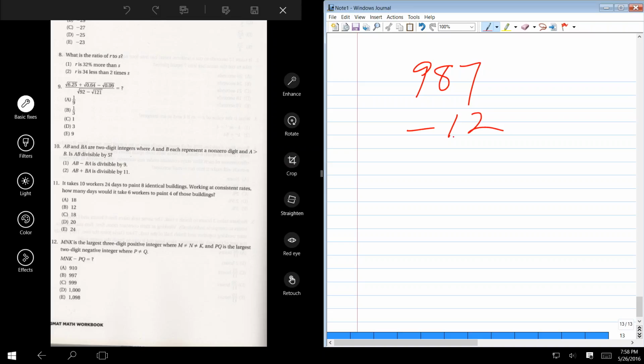The only question I had about this problem was, does 0 count? In other words, how come 0, 1 isn't the largest 2-digit negative number? But I guess they would say that's not a 2-digit number. Because when I first did it, I used negative 1, and I noticed there was no answer on there for 987 minus a negative 1. Yeah, because it's saying 2-digit negative. Right. Yeah, no, exactly. It's worded pretty poorly. It kind of is, because I'm not sure that somebody couldn't call 05 a 2-digit number. Yeah, because that is a 2-digit number.